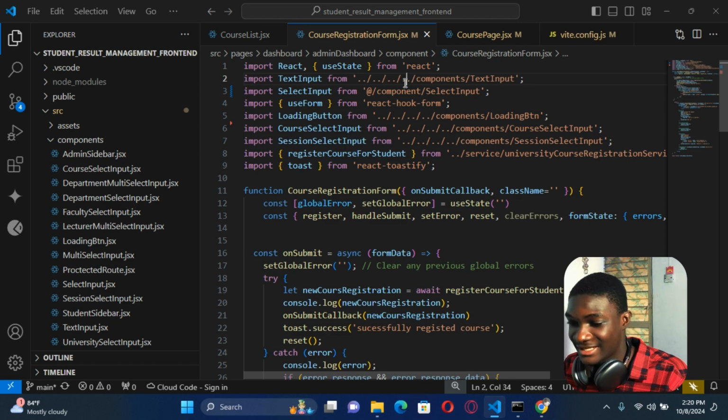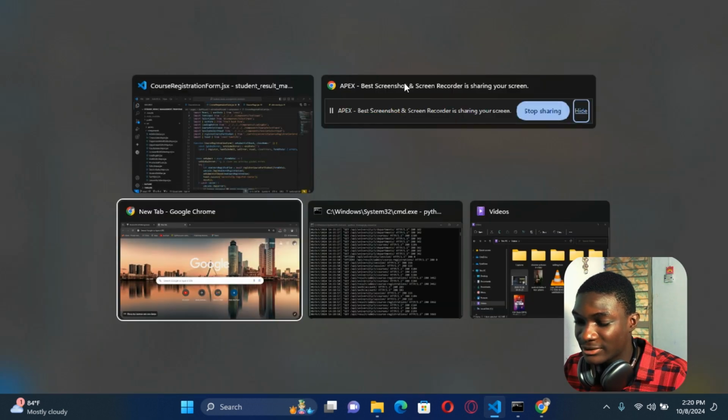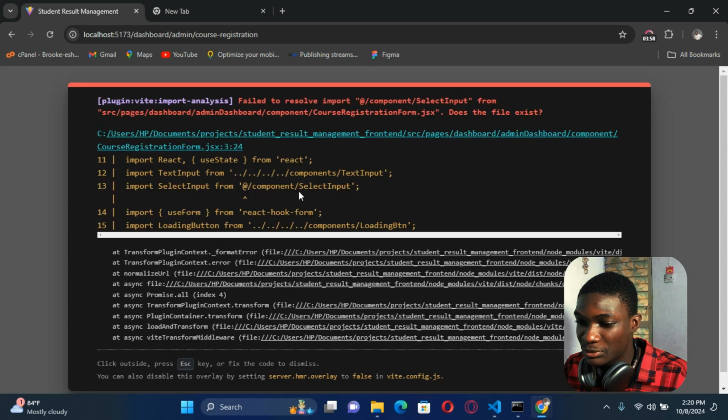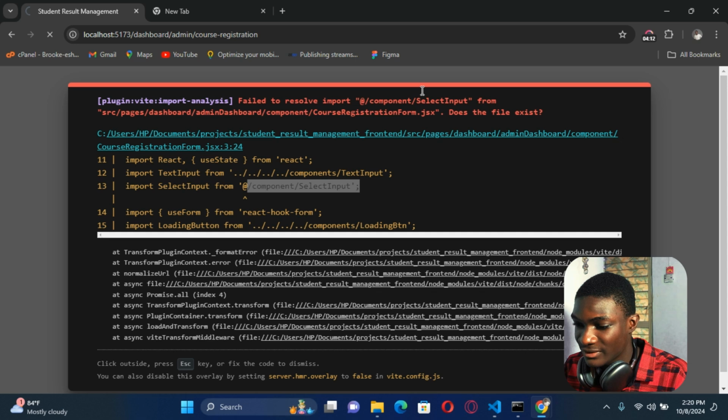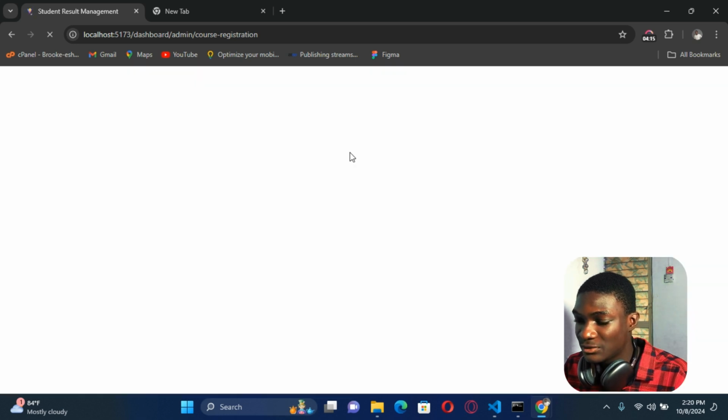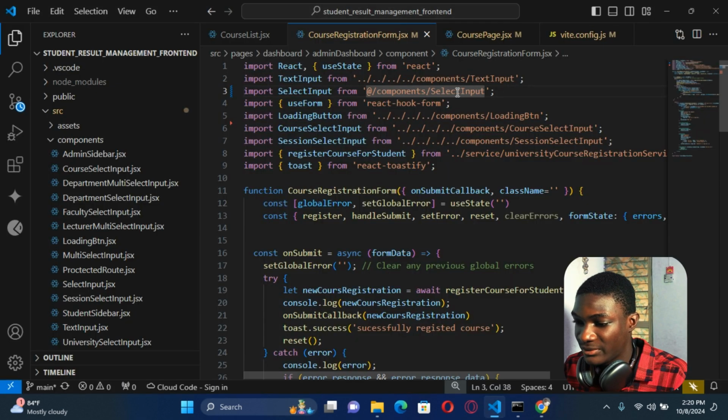Why? Because of aliases. So we can come back to our project opened up here. We have an error. Let's see, source/components, okay, with an S rather. So yeah, the project still works because we've gotten that to work. So that's basically what aliases do.